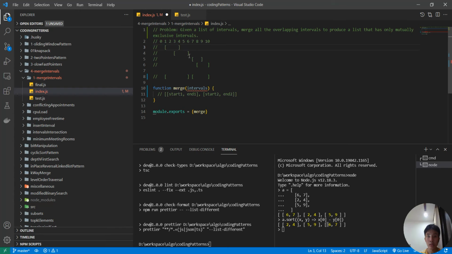So by sorting them, all the overlapping intervals are put next to each other. So that's the reason why we sort.